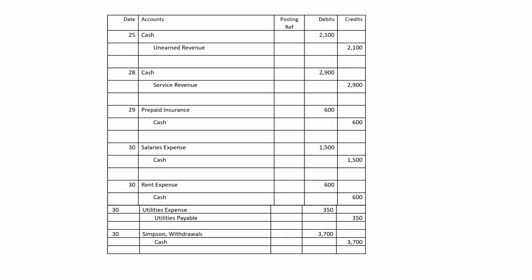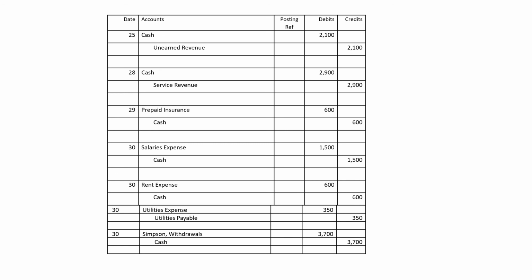The company received a bill for utilities, $350. The bill will be paid next month. So the company received their utilities. That's the assumption. Unless they tell us differently, the assumption is we got the utilities, we got the electricity, we got our bill. So we have utilities expense. We increase the utility expense right now by debiting it. We're not paying for it today, we owe it. So we want to increase our liability account, utilities payable, to show that we owe this, and we do that on the credit side.